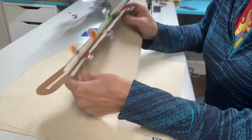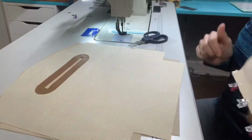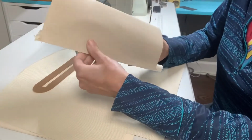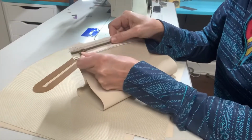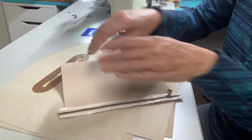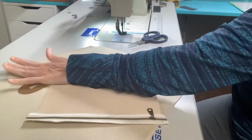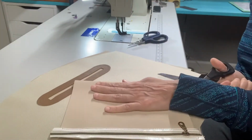Okay, so I'm gonna go ahead and sew this, and then I'll show you how I actually install it in the lining. Okay, I now have this stitched on. And I'm going to make sure that my zipper closes going to the left. So the zipper pulls on the left-hand side. I'm just going to lay this flat, and cut to separate these into two pocket pieces.